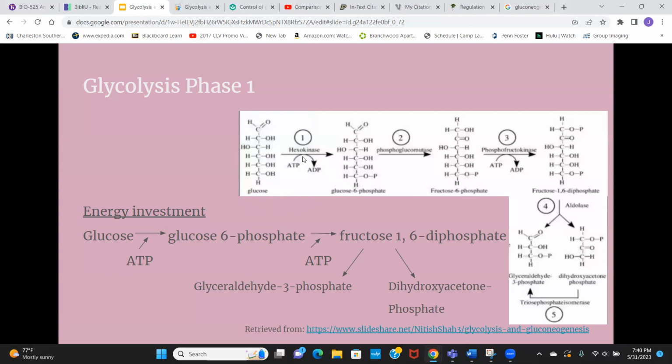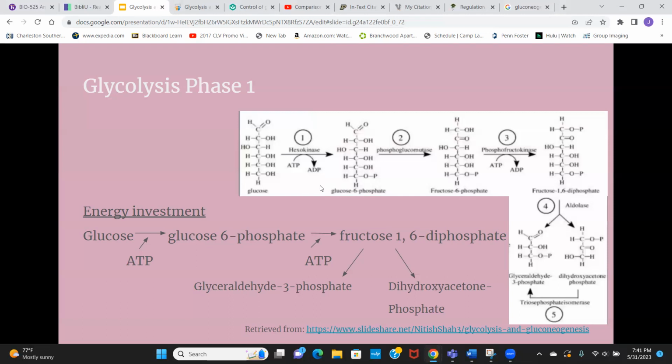But as you remember, we're trying to create energy, right? But we've got to invest some energy before the process can get going. So we're going to say we kind of have negative energy right here, okay? So as we invest a molecule of ATP, right, it's going to be converted into ADP, and that's what's going to convert glucose into glucose 6-phosphate. So already in our trek to produce more energy, we've already used up one molecule of ATP. Okay, so we've got some energy debt here already. Okay, so we've used up a molecule of ATP, but we do have glucose 6-phosphate.